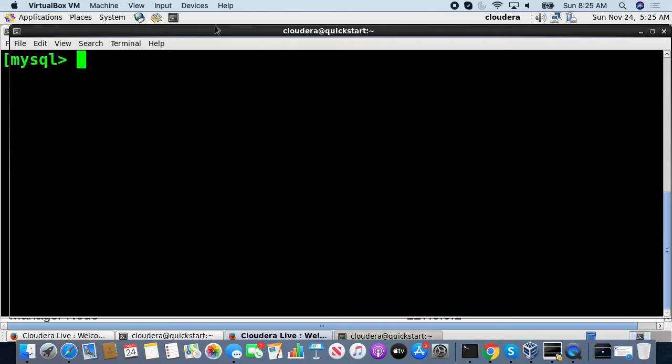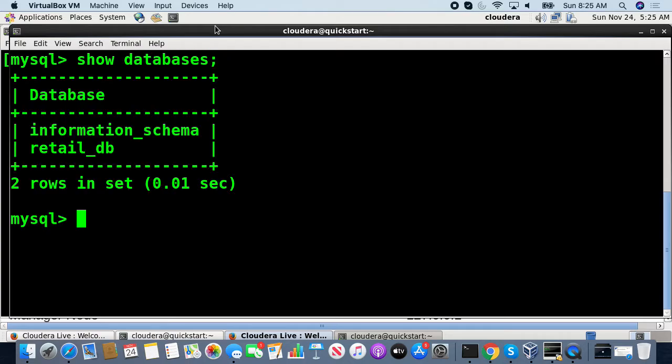Okay, retail_dba gives you a database by default. What is the name of that database? retail_db, no A. So if you run show databases, you will see retail_db.